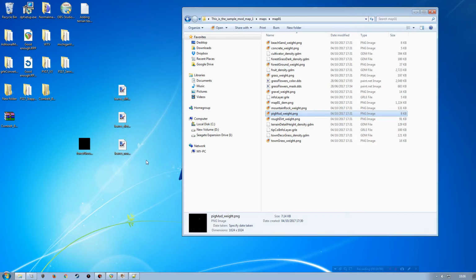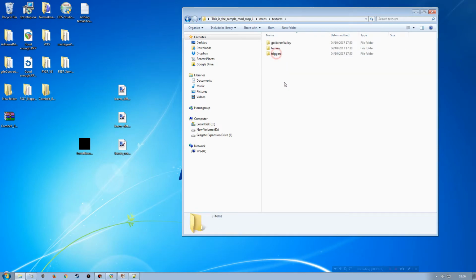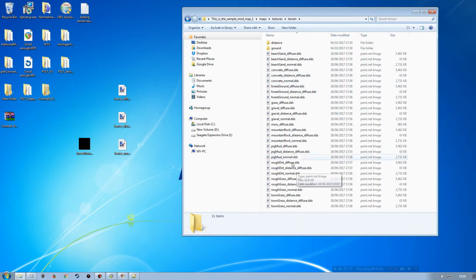If you're taking them from a 15 map and then converting them, chances are the diffuse will be a PNG, not a DDS. So you'll need to convert it to a DDS and then convert the others to the correct format. So just be aware of that. Compare them to what you've already got. So go into your map folder and go into your textures folder, terrain. You've got all the ones that are on the map here. So you need to just check those. Get the WTV program. I'll put a link in the description.